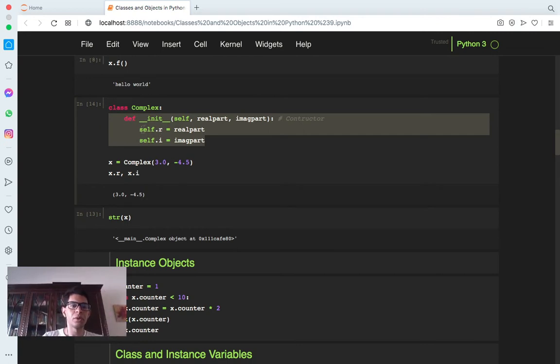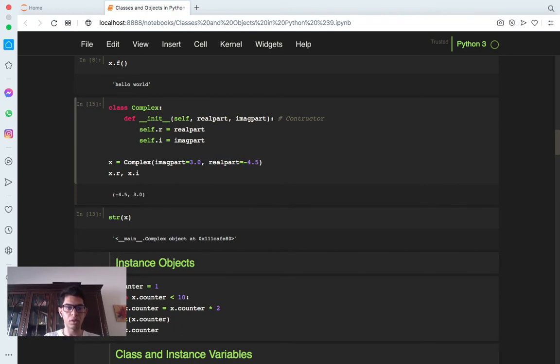You create a function that is called init, and it takes self as parameter. It's the object, and it takes real part here. Self we omit when we call, and this is the real part, and this is the imaginary part. You can also do something like imaginary part equal and real part equal, and we'll have them flipped around.